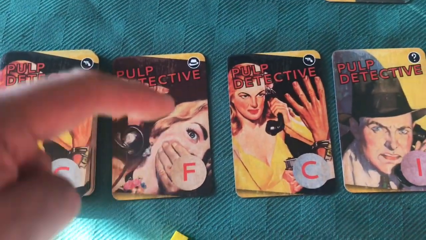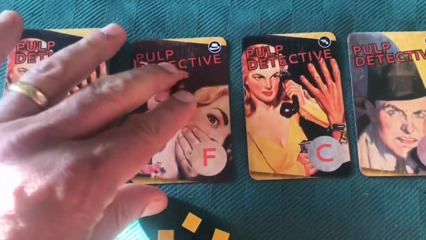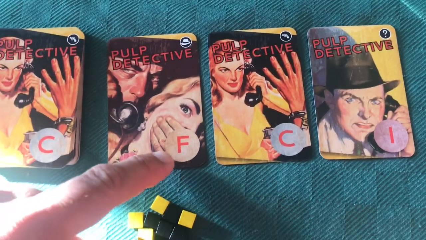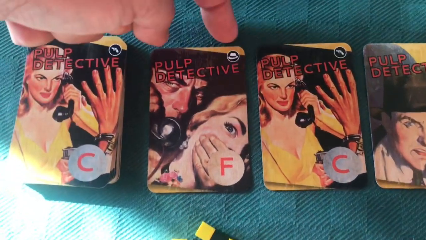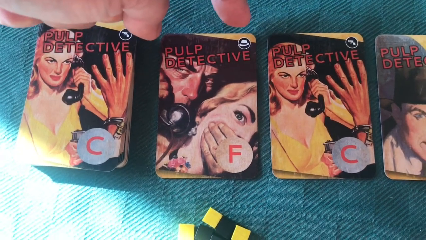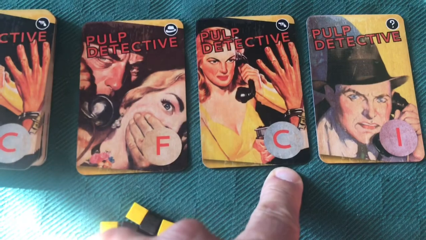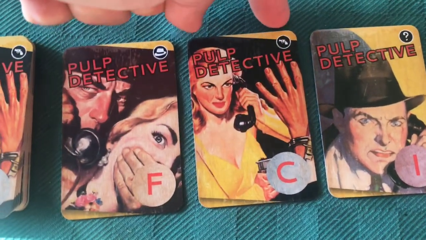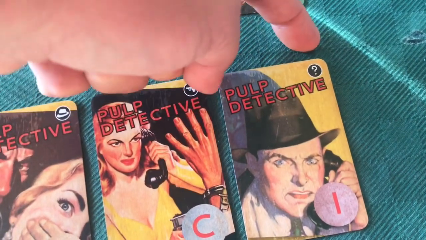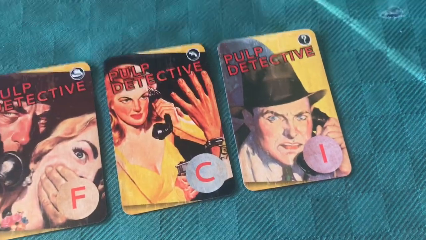Very quickly, there's an icon in the upper right of the card back that tells you what that card is more likely to give you if you choose it as your current storyline card. So a follow a lead card is more likely, although not 100%, to give you an item. That's what this icon means. A cliffhanger card is more likely to give you stamina. And an informant card is more likely to give you clues. And again, clues are what you need to win this game.